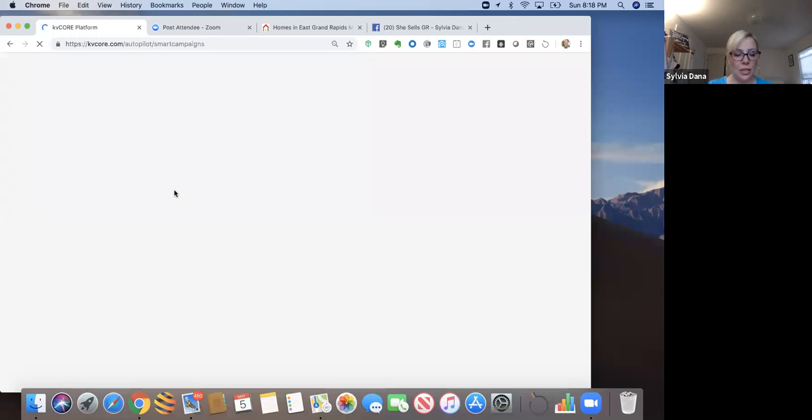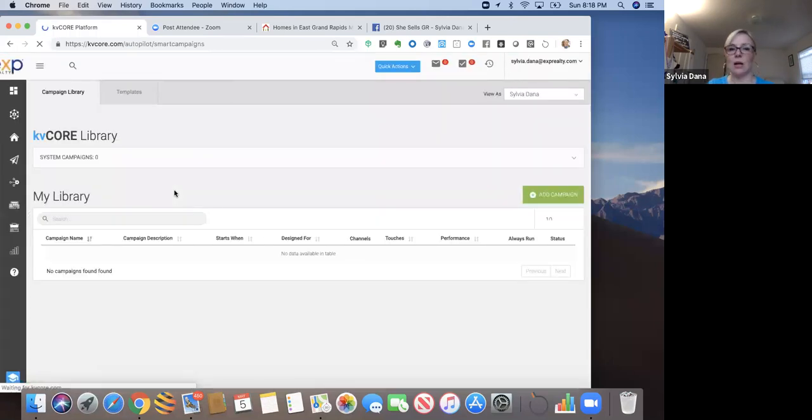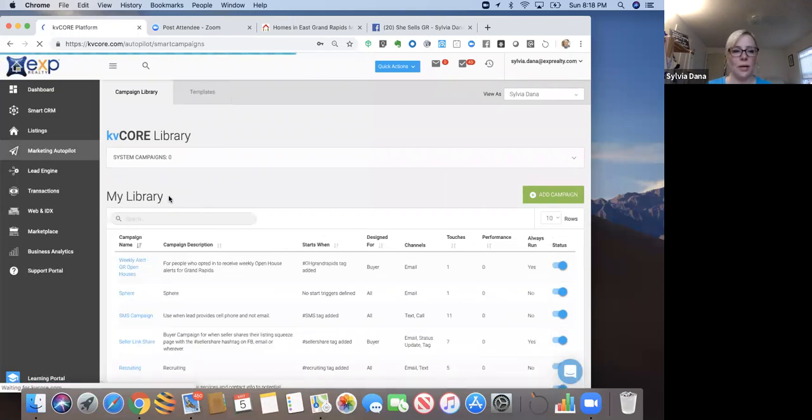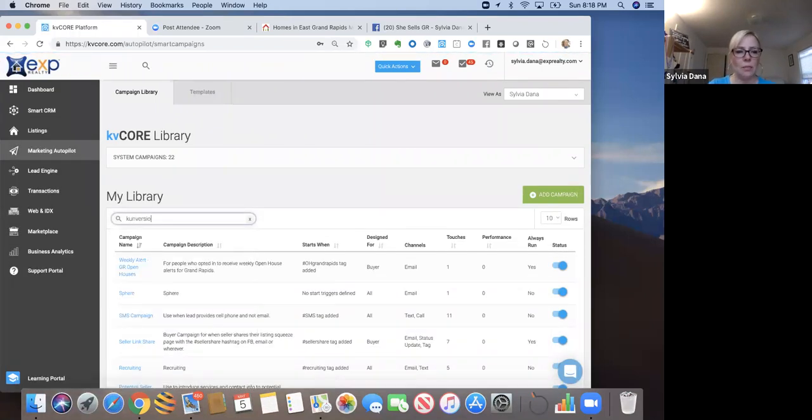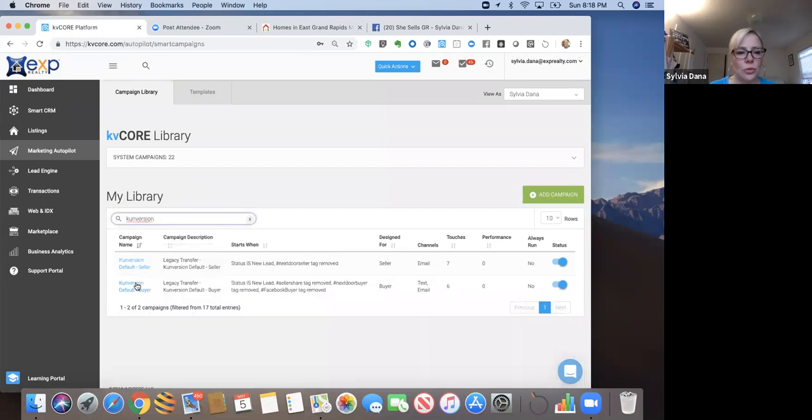And if you're on a PC, you're going to go Control-Shift-R, which is a hard refresh. Okay? So I just want to double check on that campaign and make sure it's showing up the way it's supposed to.